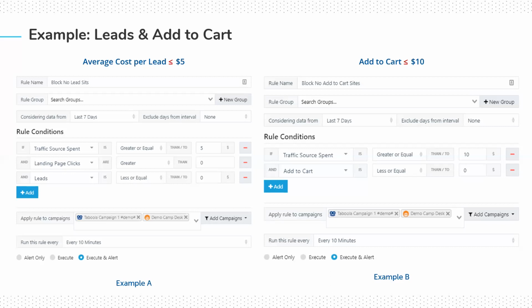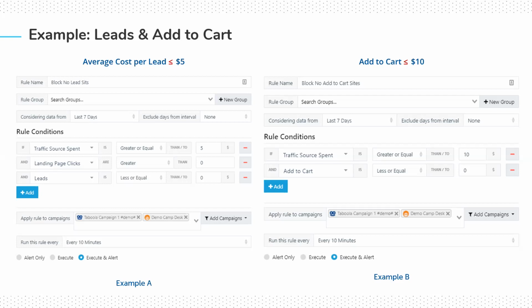So let's say we're running an e-commerce offer directly to our store, and we're not running it anymore on Facebook because Facebook banned our account. We know from history that we had an average cost per acquisition of leads of a maximum of $5. Let's say it could be a simple email opt-in on our mailing list.